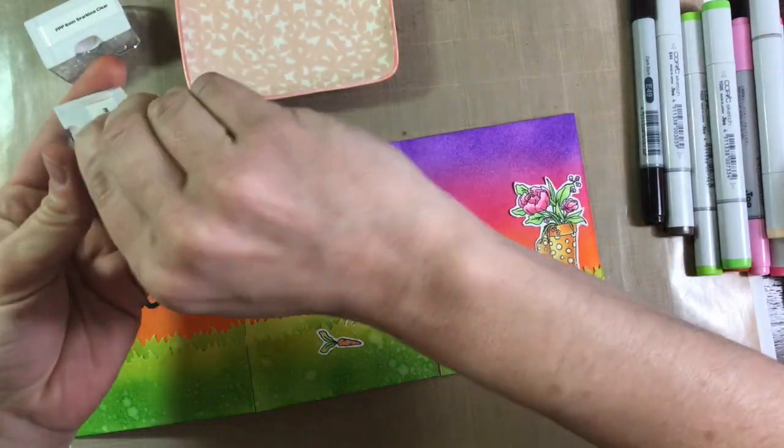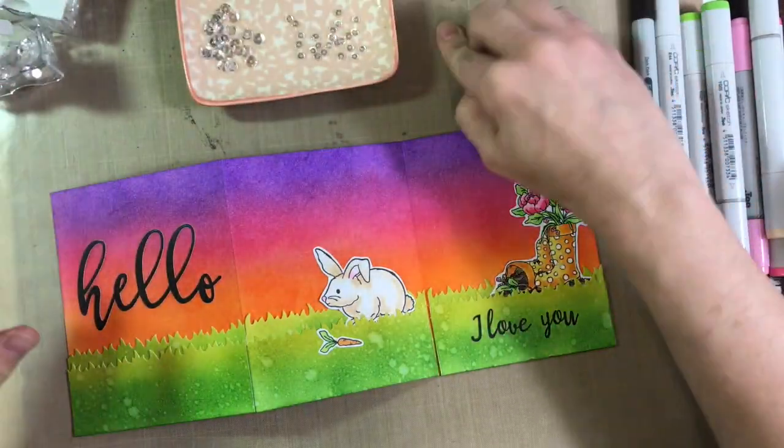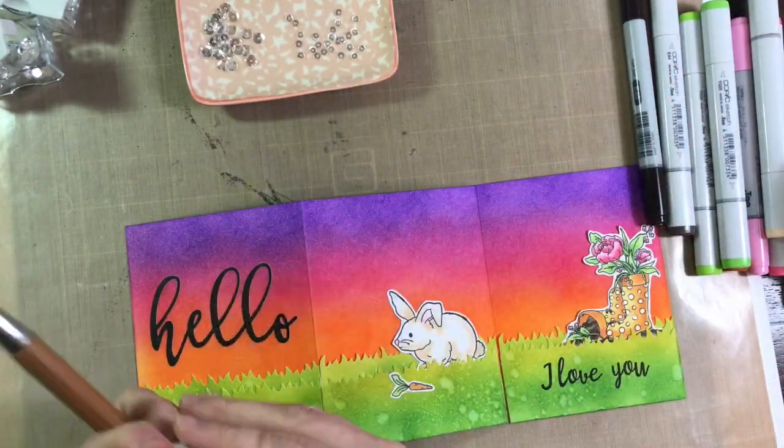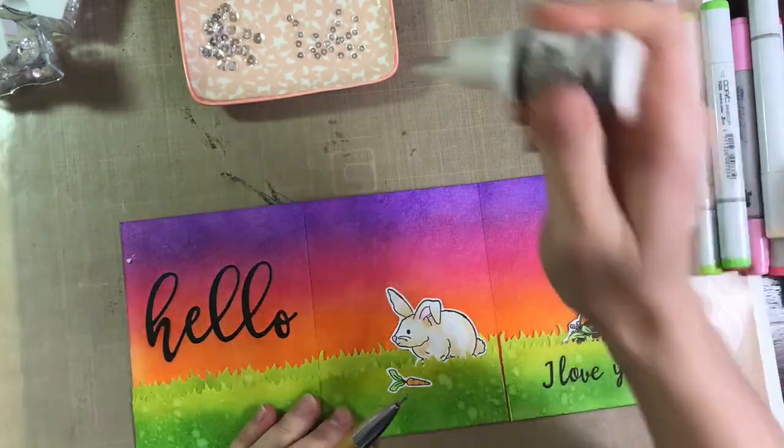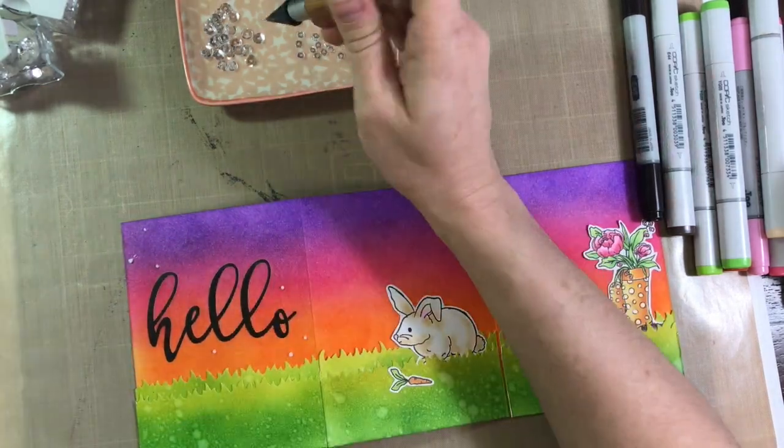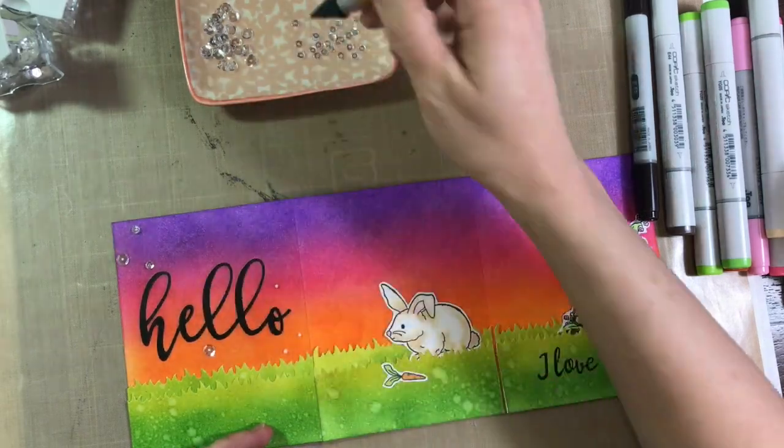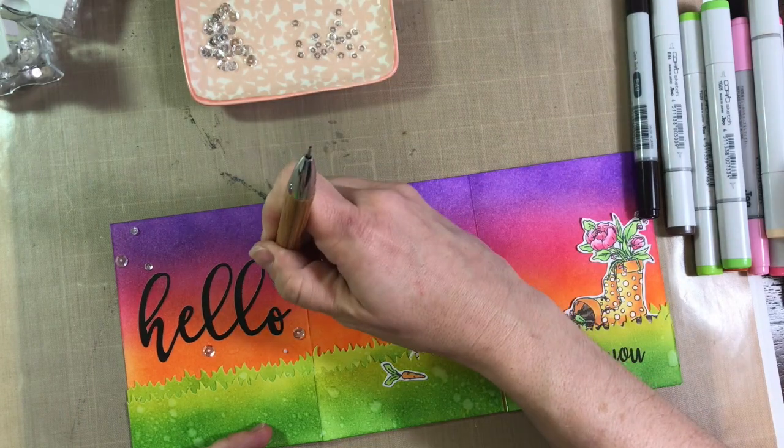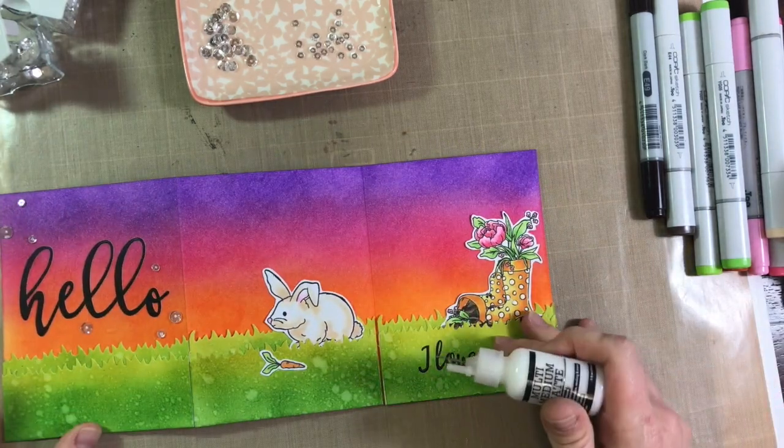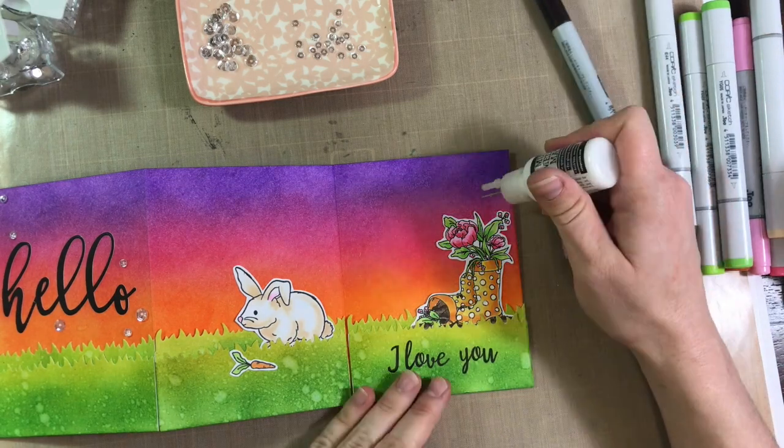And I've grabbed out now some sequins. I have the Pretty Pink Posh Sparkling Clear 4mm and 6mm sequins that I'm just putting in a little dish that I found at Target for a buck just to keep them in line. And I've grabbed my Crystal Katana. And because I've been doing this for years, I typically will go ahead and put my glue dots down where I want them. I know there are people that position their sequins first. And on occasion I'll do that too. But here I'm just putting the glue right on down. And then I'll grab the sequins that I want and stick those down. The Crystal Katana is actually an investment to get one of those, but I do love it. And then I know you probably wouldn't typically put some on the inside, but I went ahead and did it anyway because I just thought on the front wasn't enough. So I put down a few more dots of glue and finished it off.